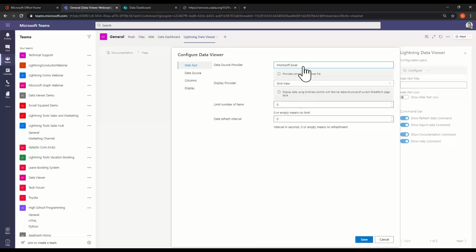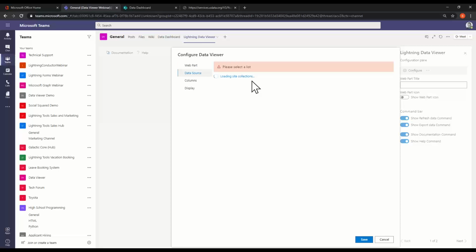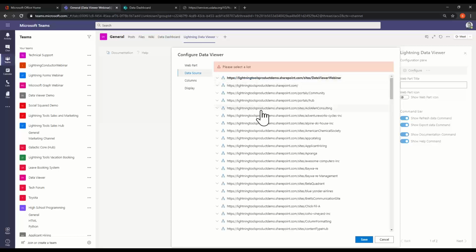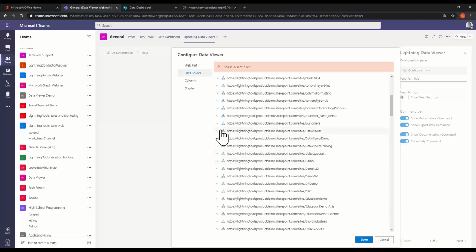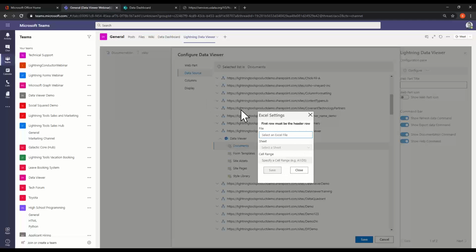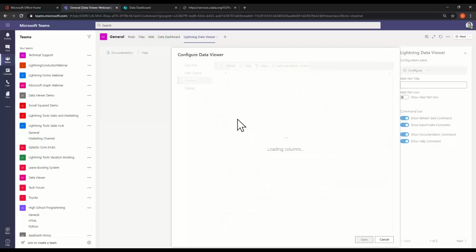So perhaps if we just go against the Excel document and display our charts view again, we'll come down to the Data Viewer, select our Excel document and the range of data.